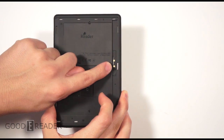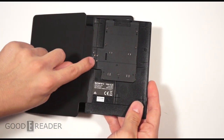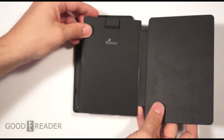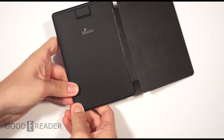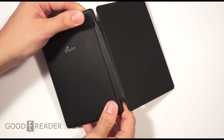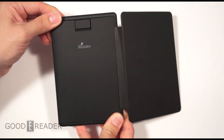These two terminals here are positive and negative to power the case — make sure nothing gets in the way of those pins. Installation is very simple: you just snap the case on and press firmly down. There's really no technical science to it — anybody can do this. Just make sure it's lined up, because if you push down when it's not lined up you might snap the tabs.